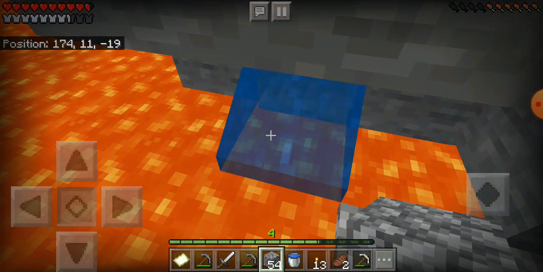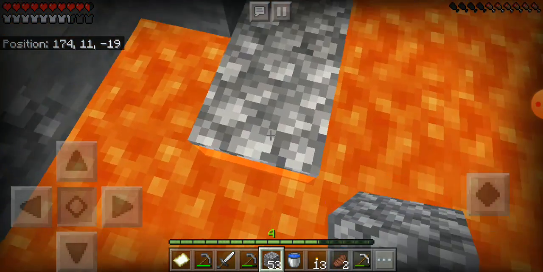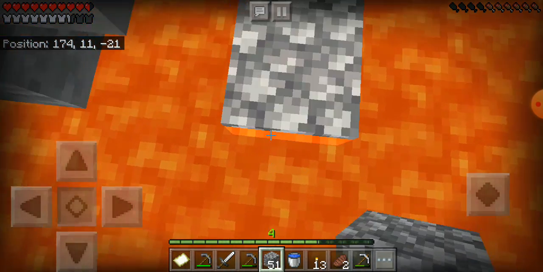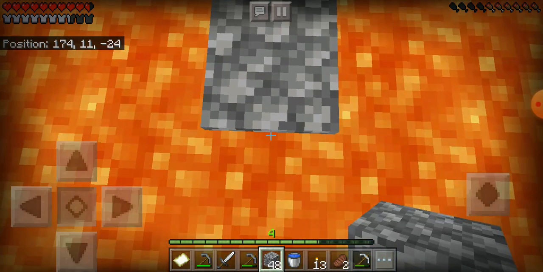Okay, it's super deep lava. That is not a good sign. Like, I can't build down there. I'm tapping myself. Oh! I thought I almost broke that. Okay. That wasn't creative for a second.